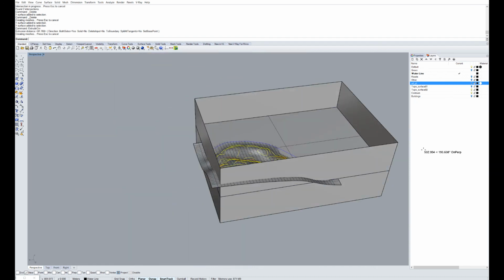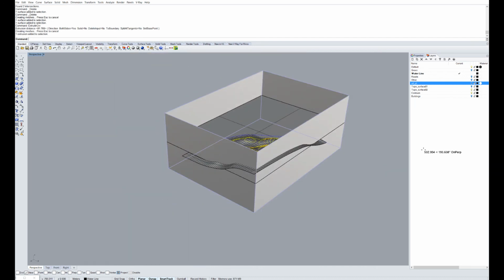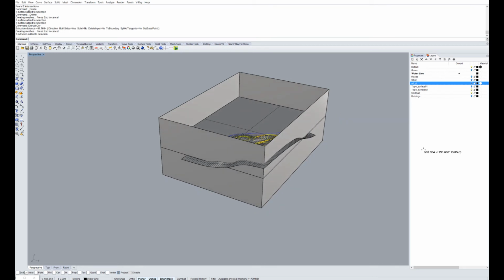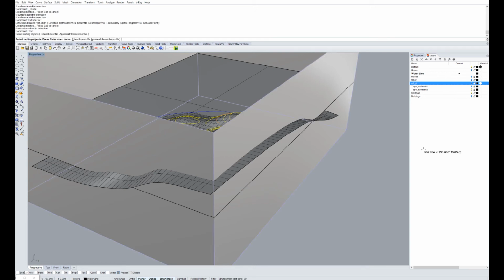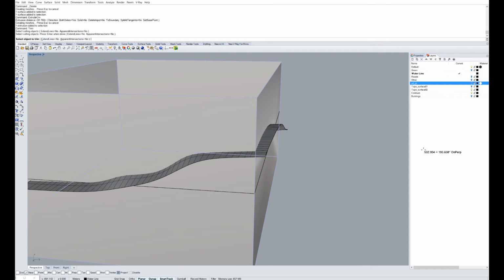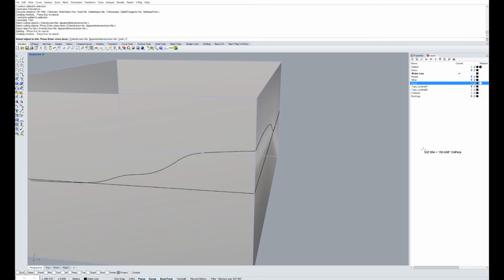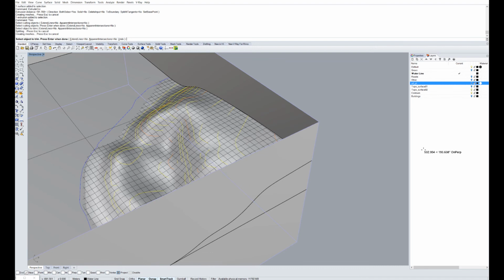And I'm going to use this box as a trimming boundary for this little bit that comes out. So if we type in trim, it asks us to select cutting objects, and I'm going to select this box as a cutting object. I'm going to click enter, select this, and it's going to trim this out like this.